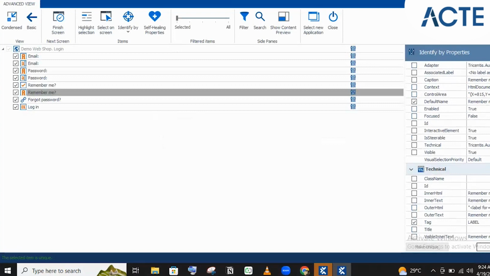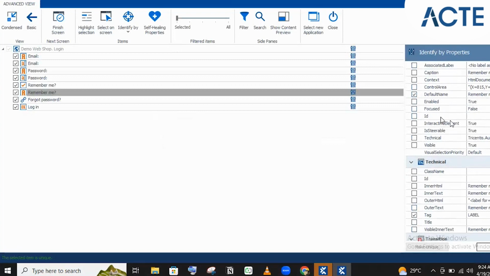Now these properties, enabled, focused, interactive element, is steerable, will be common to other controls also. Enabled means it is clickable or enabled to do some action. Not only this particular control, but maximum all the controls will be enabled, so we cannot use the property enabled.